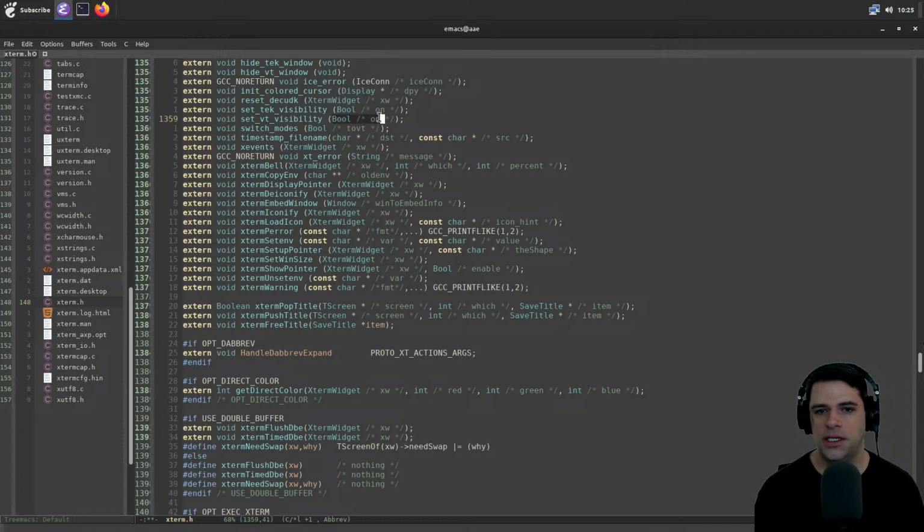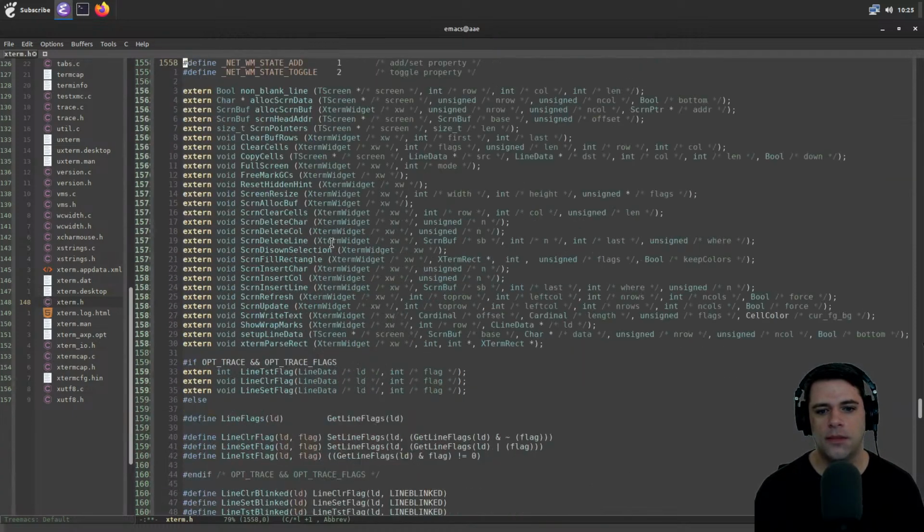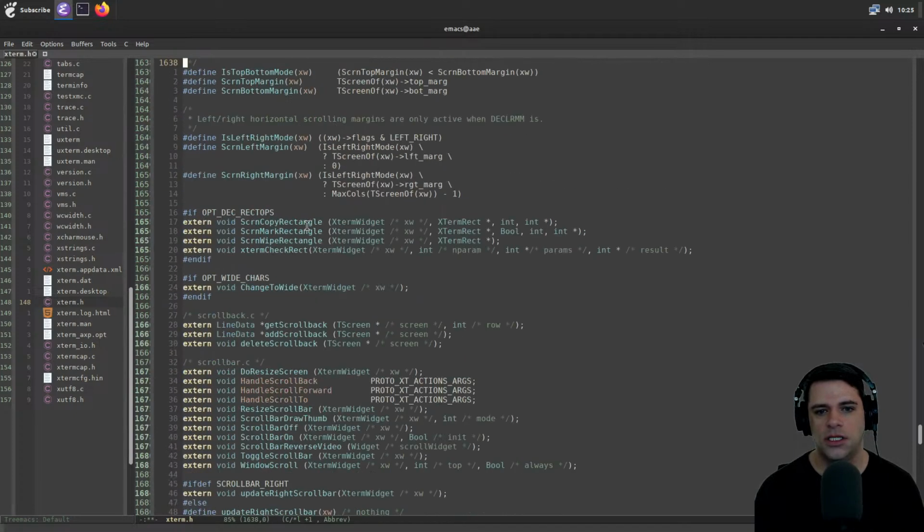And you pass in things like a bool, whether to set VT visibility. So this is like a switch that performs some action, like setting visibility. We have xterm media control, which is maybe like volume and stuff. Things like allocate buffer, etc., etc.